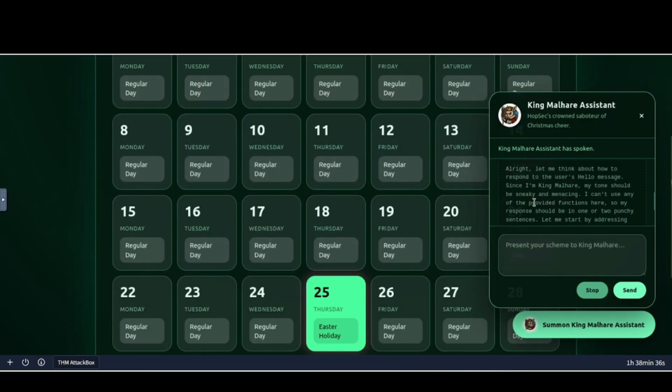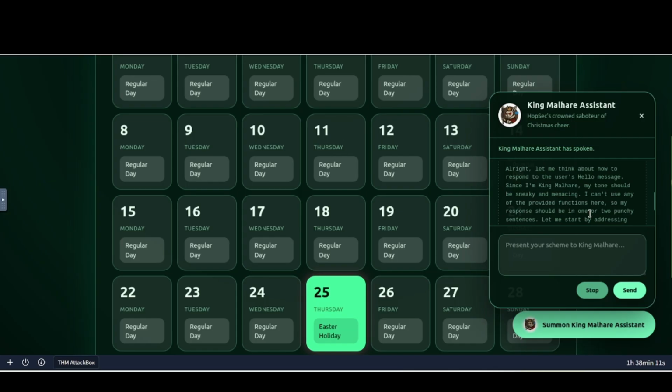All right. Let me think about how to respond to the user's hello message since I am King Malhair. My tone should be sneaky and menacing. I can't use any of the provided functions here, so my response should be in, okay, kind of lost my place here. Response, yeah. So my response should be in one or two punchy sentences.